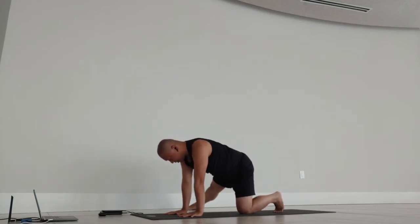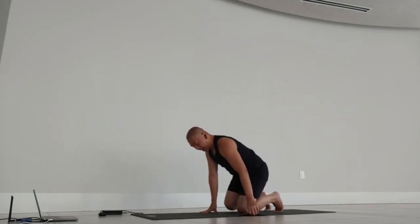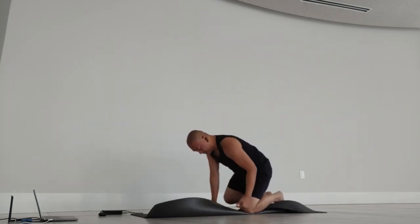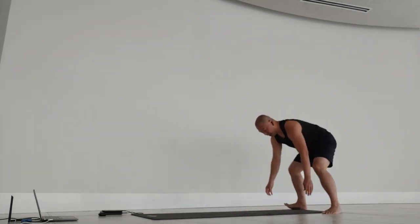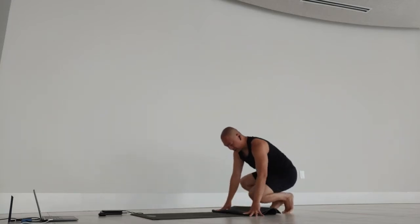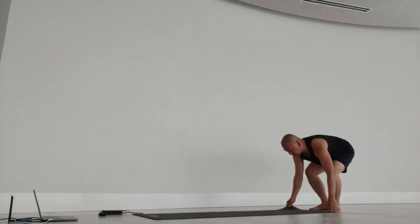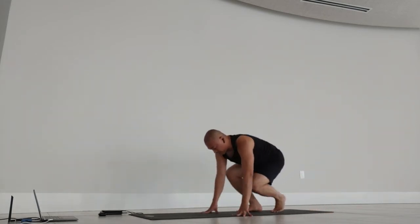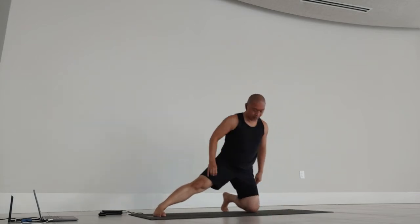Step the right foot out to your side for gate pose. Now, when we're standing on the knees, if you need extra padding, you can always take your mat left side towards center. If you need to triple up the mat, you can go from the back to the center, and that will triple up your mat. So if you need that extra cushioning, go ahead and take it. Of course, if you're at home and you have blankets, etc., go ahead and take it.